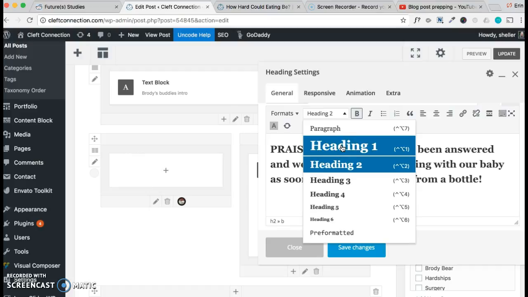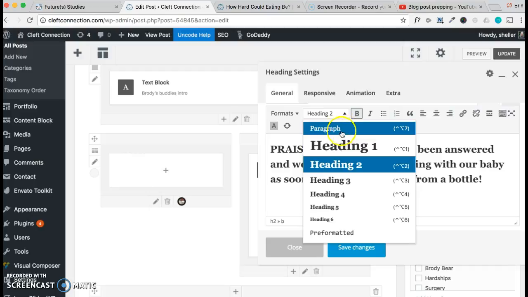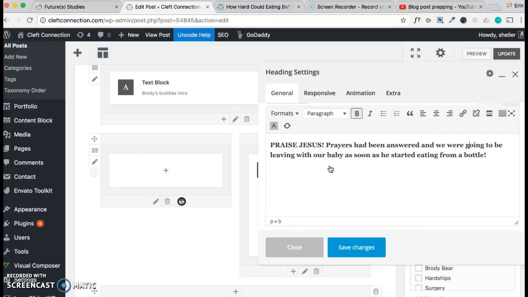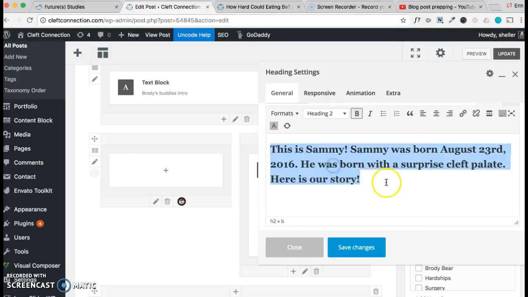Otherwise, most text on a page is always paragraph. But for these ones, since they're really cool callouts next to photos, I make them larger font. So that was a paragraph, but I'm going to paste this in, and I'm going to make it heading 2.